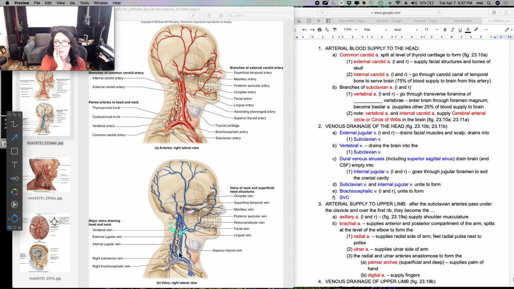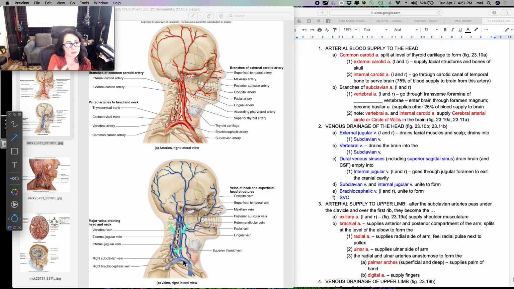And then now what we are going to go back to do is figure out all of those dural venous sinuses, but just let me simplify it for you for a second before we get into the nitty-gritty of the dural venous sinuses. All of the blood from inside of the brain is ultimately going to end up in this vessel, and that vessel is the internal jugular vein that is going to go through the jugular foramen.